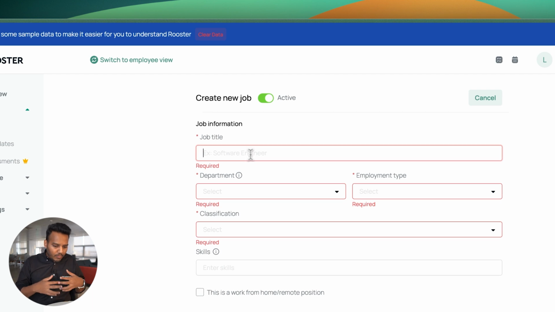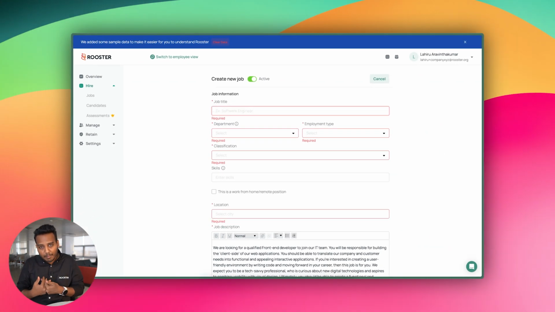You have a job description here where you can paste the job description. And on top here, this is where you'll fill out information so that we would know how to better match the skills that you're looking for with the candidates that we have. So let's just go here.